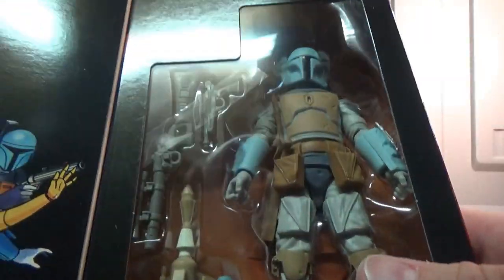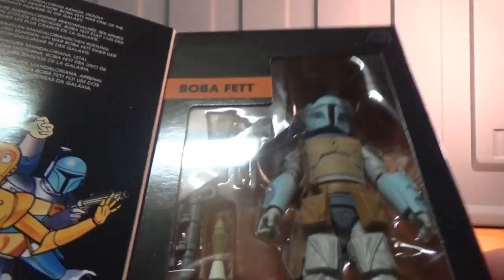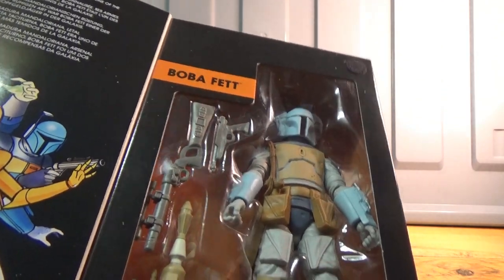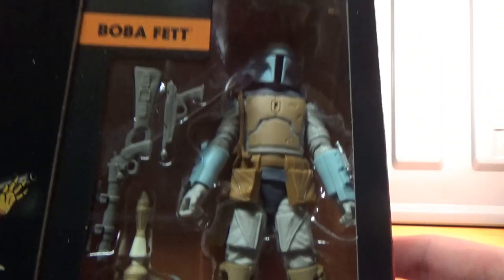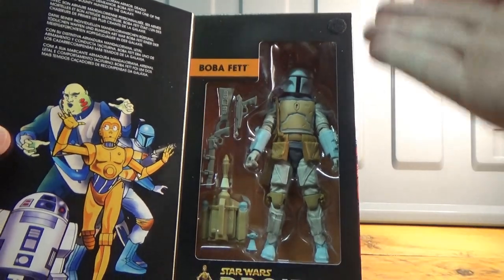Or is there? No, it's just light reflecting. I thought there might have been a little bit of paint detail there, but no, not this time. But, you know, it's Boba Fett. He's pretty badass. Looks good in the packaging, even though it is that repainted Boba Fett, even though we've got a far superior version in the Return of the Jedi version that came out last year. Surely this one's going to die soon. Surely.